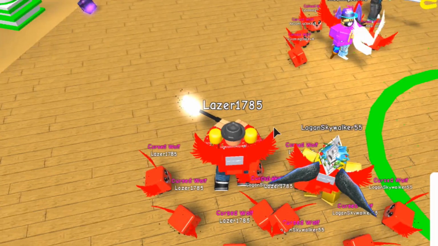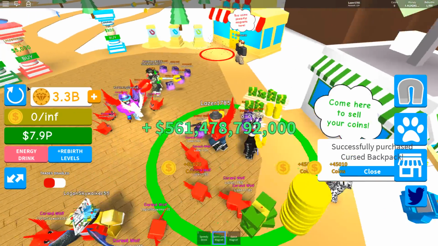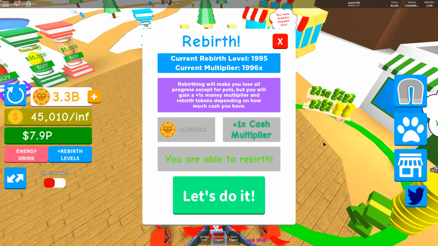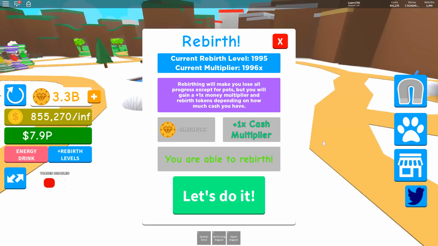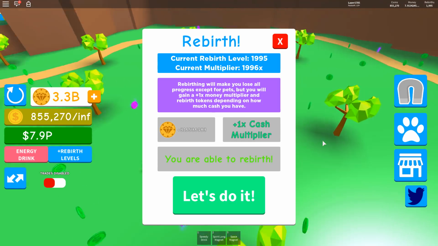So there we go, let's go back to it. What you're going to do again is sell. Make sure you have enough. You're going to open the rebirth screen, and you're going to already go walk to where some coins are. It's pretty useful if you just unequip your magnet, so when you equip it, you will get a lot of coins pretty fast.